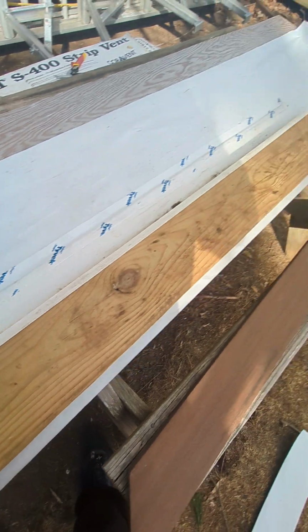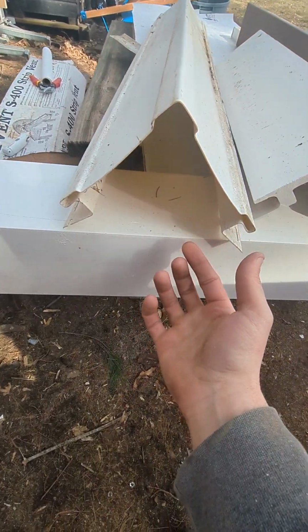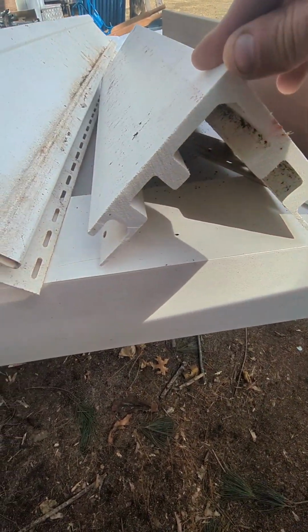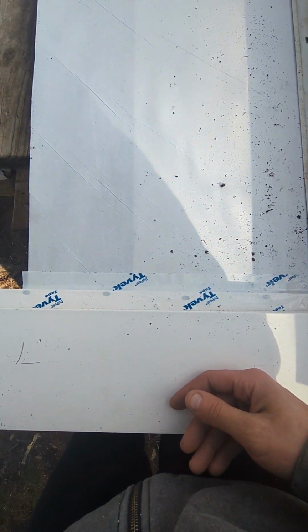Okay, our ledger board's installed. We installed our decking and finished our house wrap. This is what you'd normally see, like full of foam or something with the flanges, flimsy as hell. But they do make nice, solid, pre-flanged corner boards. All right, corner board's installed, and I like to tape it because why not?